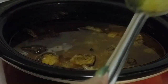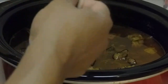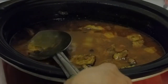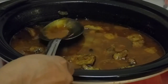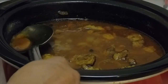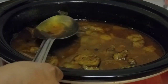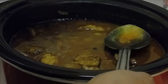Also made some dough for dumplings. All you need, okay, is flour and water to make dumplings. That's all you need, you guys. It's just that simple. You put the flour in your bowl. I would say start off with a cup and a half of flour and a half a cup of water. And you continue to churn it with your hands, okay, until it gets nice and firm. I'm going to show you what it ends up looking like.